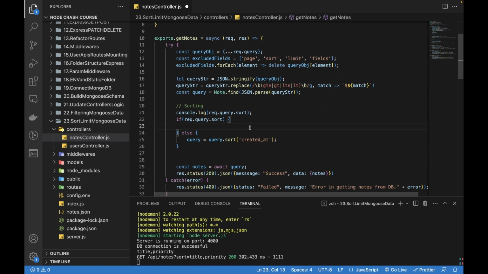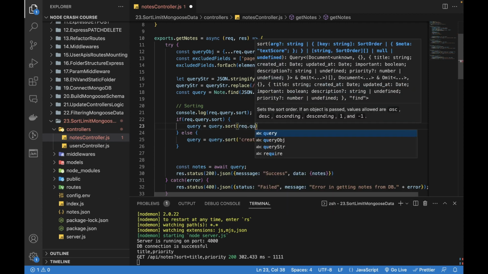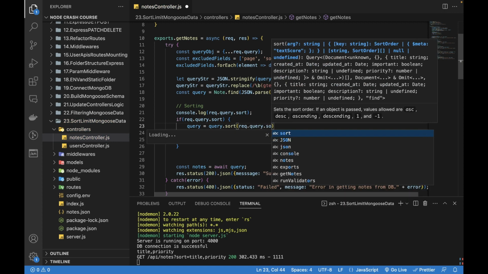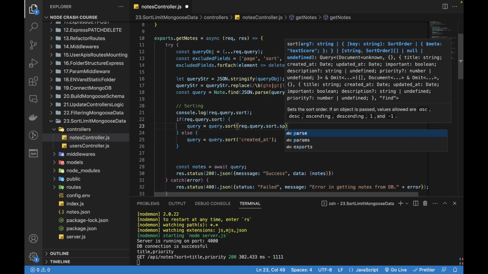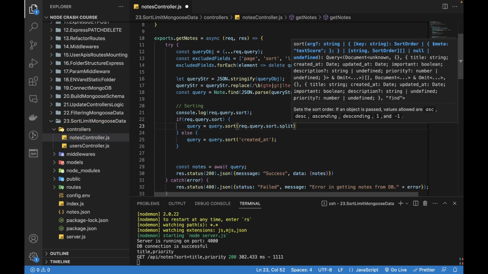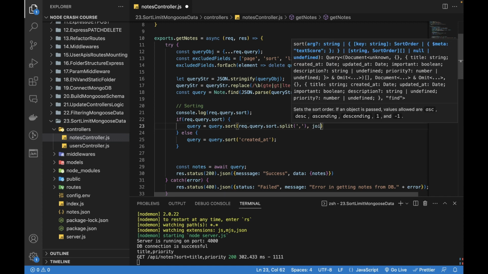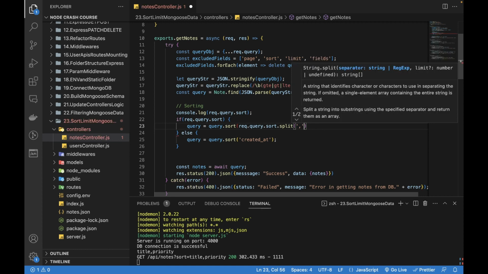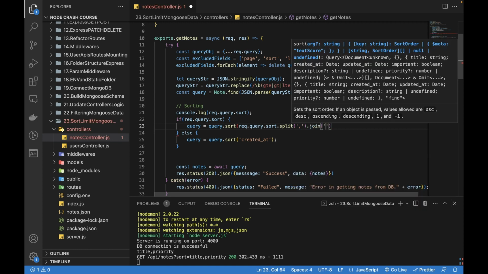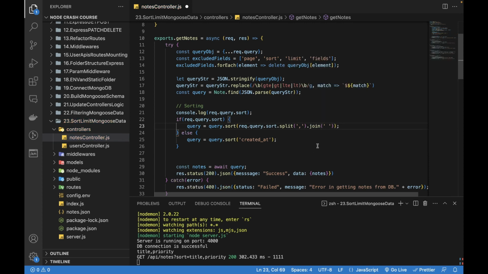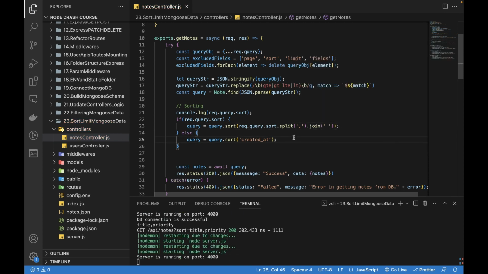So now I can append to this query.sort, then request.query.sort dot split, and split it with the comma and then join it again with the space, right? And we are done.